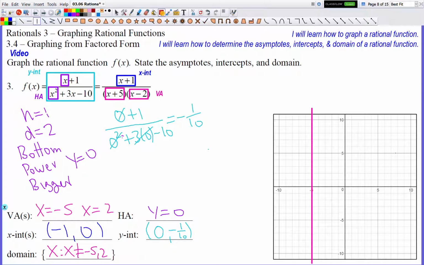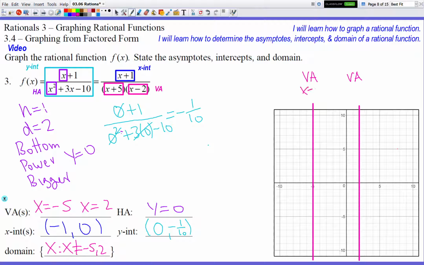So we got the VA at -5. We have another one at 2. Is that accurate? No, that's way off. Oh my goodness. Why did my eyes think that was accurate? Maybe because it's getting late and my eyes are getting tired. Okay, so let's label these things. Both of these guys are VAs. The left side VA is at -5. The right side VA is at 2. And then let's graph the HA.